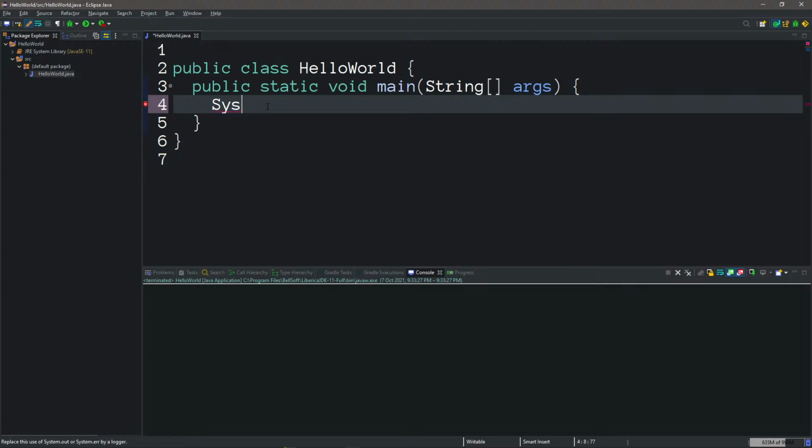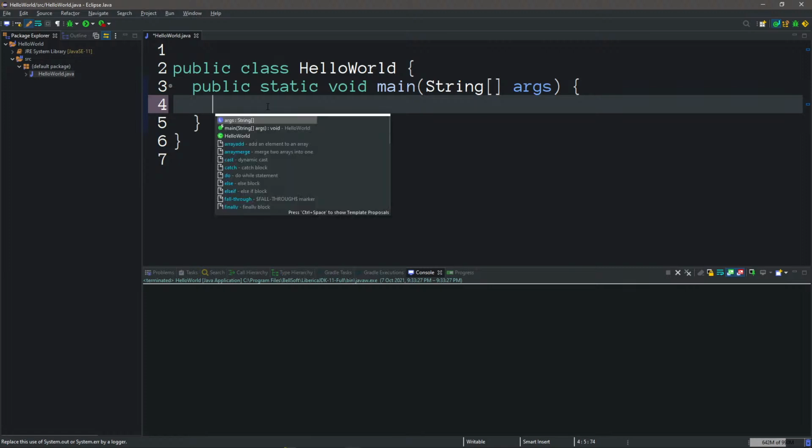Autocomplete or IntelliSense. So if it is blank, you can just press Control space. Actually, if you didn't type anything, it will list the available variables, methods or classes that you can use within this class, within this method.